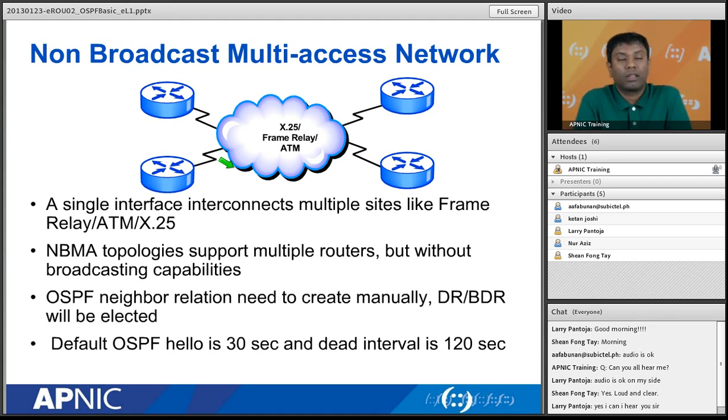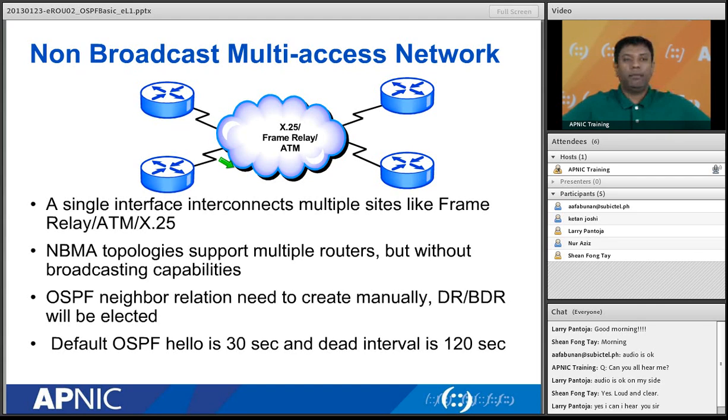So that is why in this non-broadcast multi-access type of topology, for example an X25 network, the legacy Frame Relay network, and ATM, there is a requirement of building the DR and BDR by manual configuration. We still can see some Frame Relay networks available. We cannot discover DR and BDR automatically. We need to configure DR, BDR and all the neighbor relationships manually. So how do we do that? When you configure OSPF in a Frame Relay, X25 or ATM network, you need to manually configure your neighbor by using a neighbor statement, right? When you do that on both sides, you will see they build up a neighbor relationship.